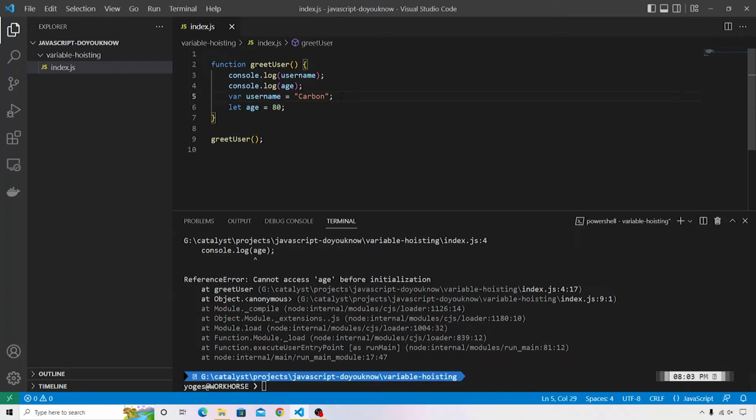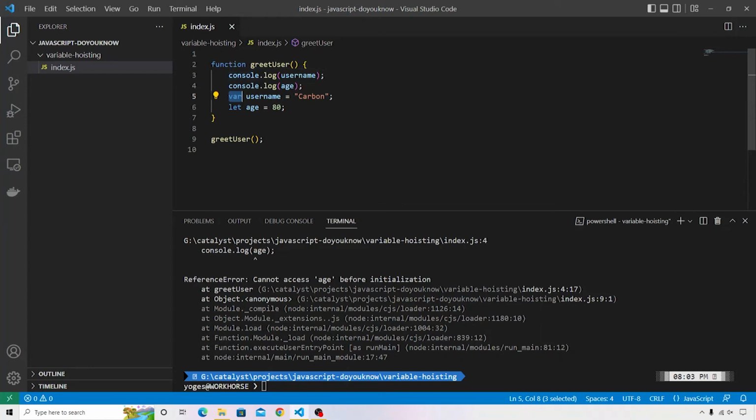As we can see in the code, the first variable username is prefixed with the var keyword. Now var enables something called variable hoisting. In that case, when this program is getting executed, any variable which is prefixed with the var keyword will get defined, or the memory allocation will happen even before it has been declared.